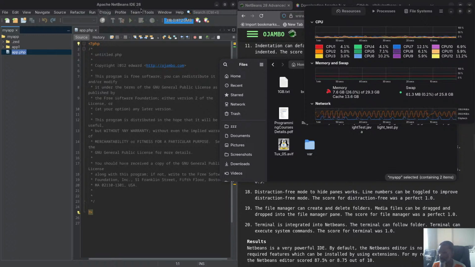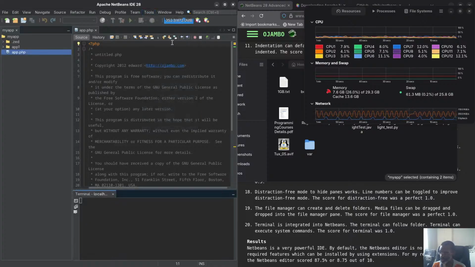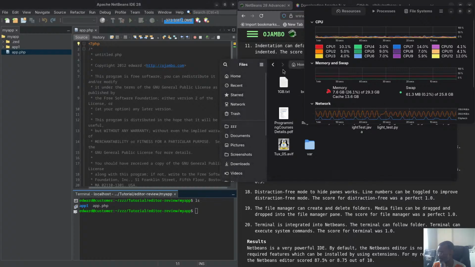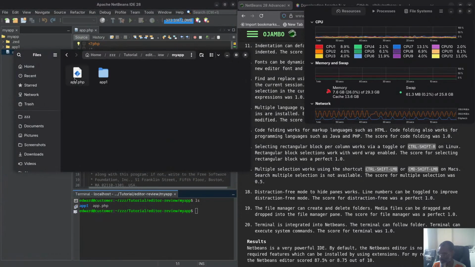All right, next you want a terminal. So for the terminal, we go to tools here, and you see open in terminal. You can just click open in terminal, and you can see it opens my folder path right in the terminal. So here I can do stuff like ls, just to list everything. You see there's only two, my app and app 1, and that's the same thing in the terminal.